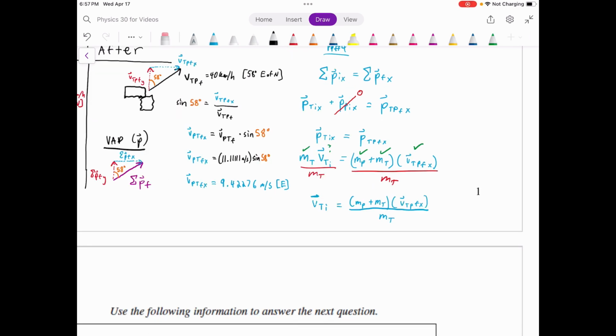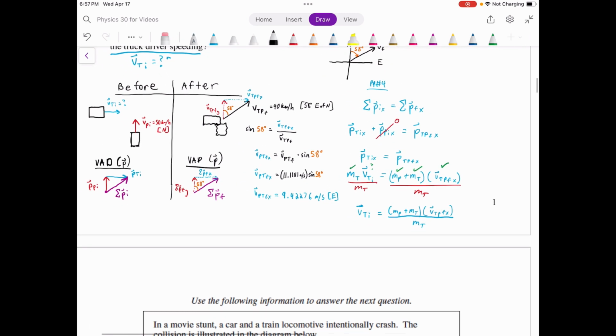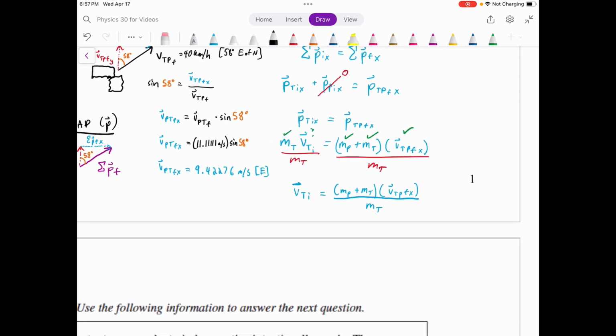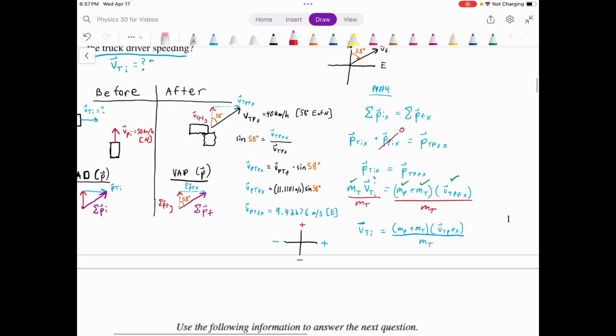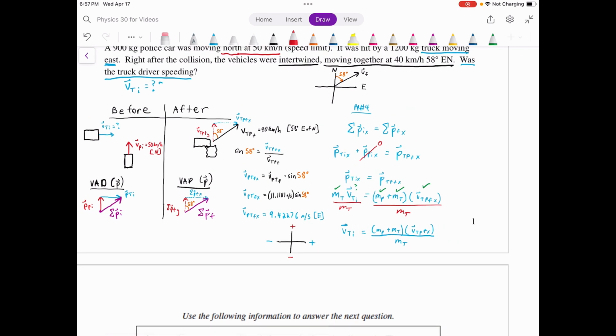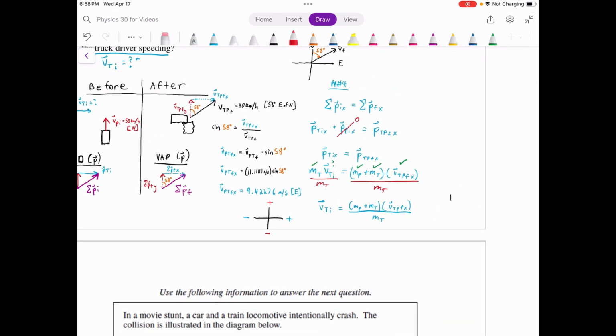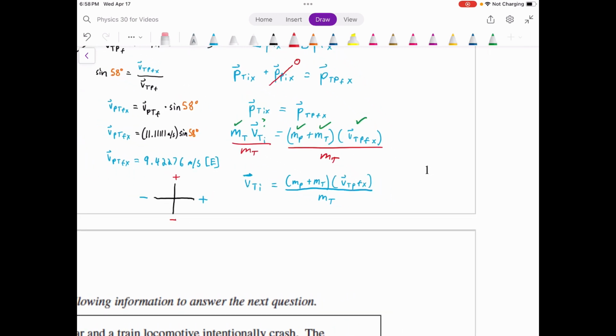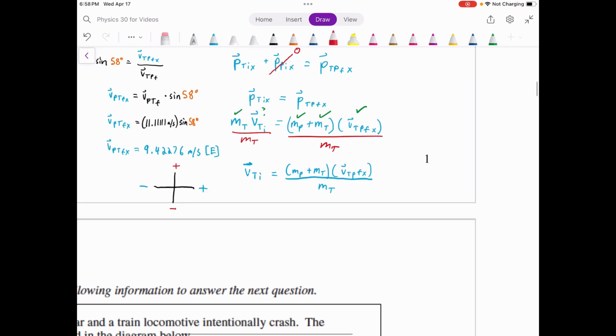And before I put in my numbers, realistically, I should have done this at the very beginning, but sometimes we forget. Now that we're about to put in the numbers, we definitely want to make sure we remember we're dealing with vectors, so opposite signs need to have opposite directions. I'm going to call east the positive x direction and west the negative x direction, and I'll call north the positive y and south the negative y. We probably would have gotten away with forgetting here, not that it's okay to forget, because we don't have multiple vectors in opposite directions. That definitely won't always be the case. So just keep in the back of your mind, whenever you're about to put in your numbers, make sure you haven't forgotten direction signs when it comes to vector analysis.